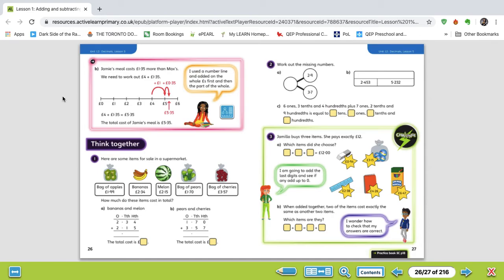Okay, so still working with money. Right, if you find it easier to think about working with decimals in terms of money, then please continue to do that. But if this is confusing, maybe just remove that pound sign and just try to look at it as addition, just normal values and not as money. Okay, of course, please try these questions out before you work on your practice book pages that are on the website.